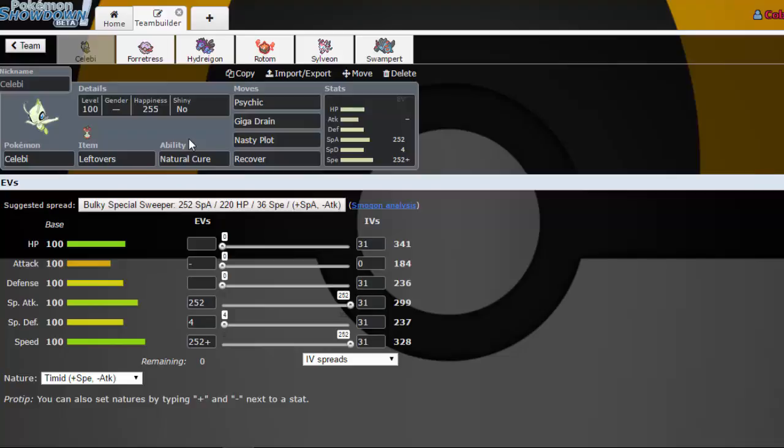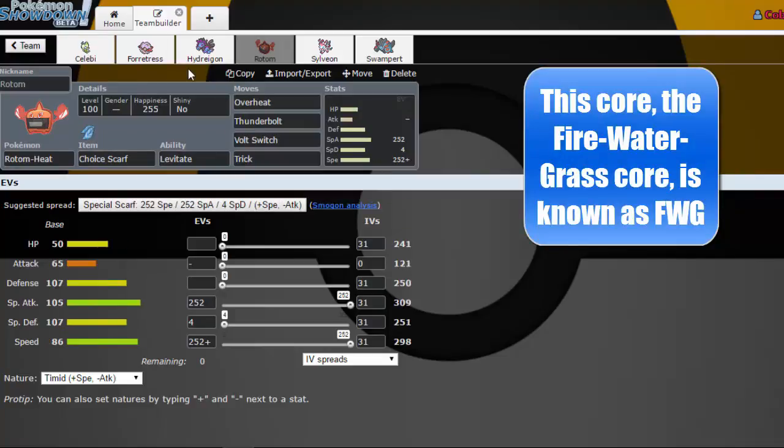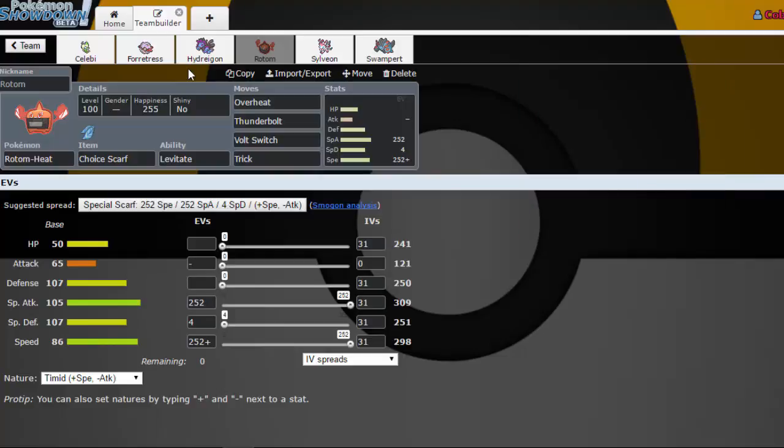The next core I want to talk about is the Fire Water Grass core, which you might have heard of in basic team building. Wait, I'm screwing up. A Fire Water Grass core is based on that little starter trio you get in the beginning. Fire takes on grass types, grass takes on water types, and water types take on fire types. That's basically it. Not only that, in UU, Fire Water Grass cores are really popular.